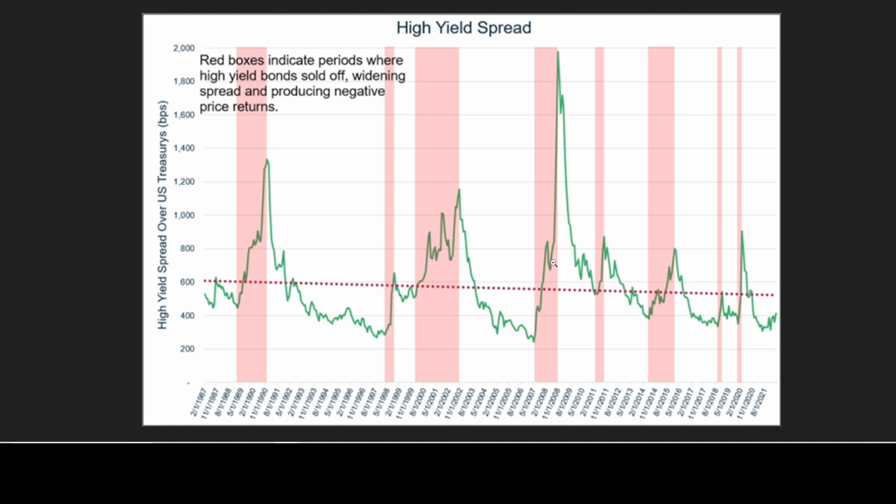Here's a chart of the spread of the yield of high yield bonds versus treasuries. The average line is about six percentage points over, but it's been trending down these days — now it's more like 4%. You see it spiked to 13 percentage points in 1990, about 11.5 percentage points in 2002, and even about 19 percentage points over treasuries during 2009. And it even spiked during the pandemic, but now it is right about at trend.